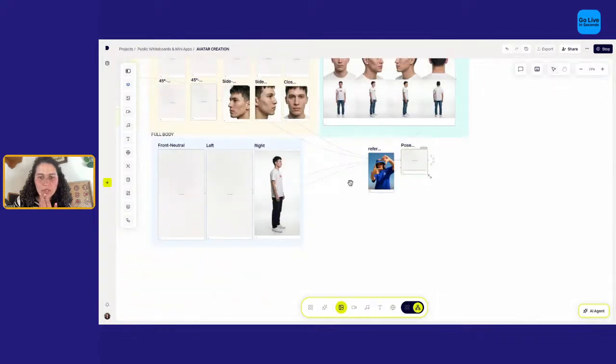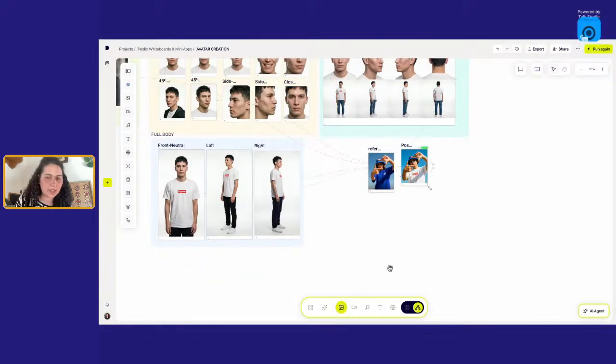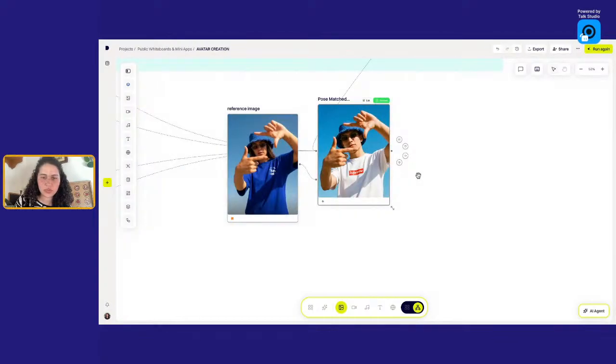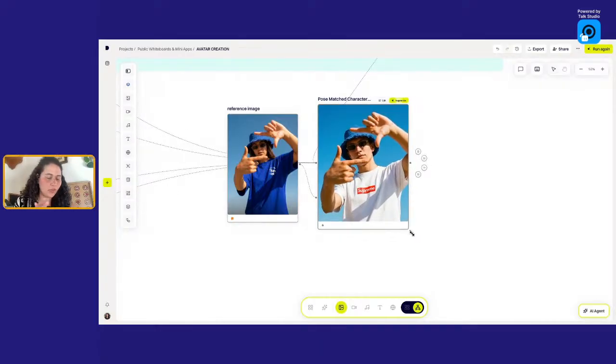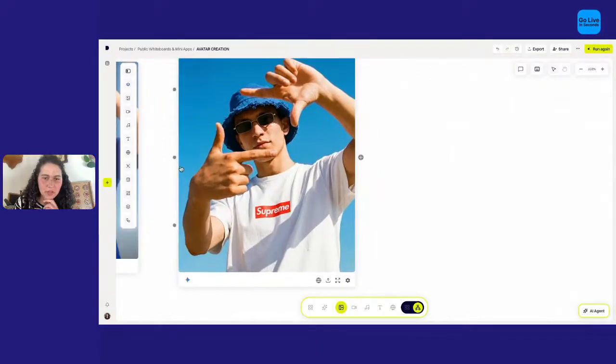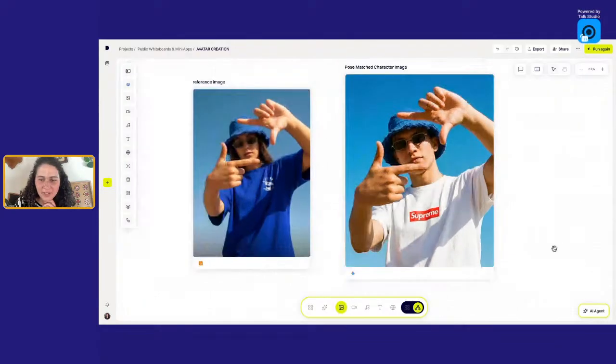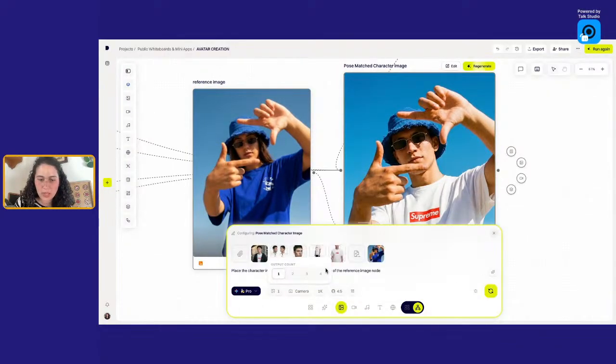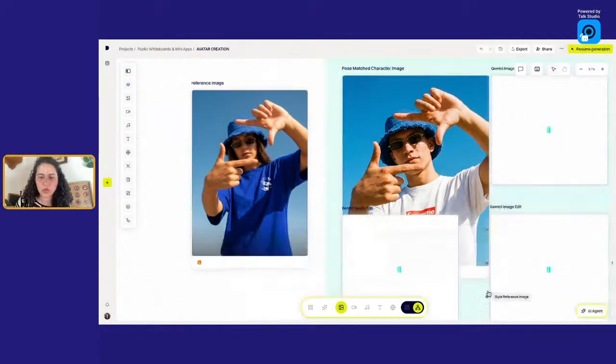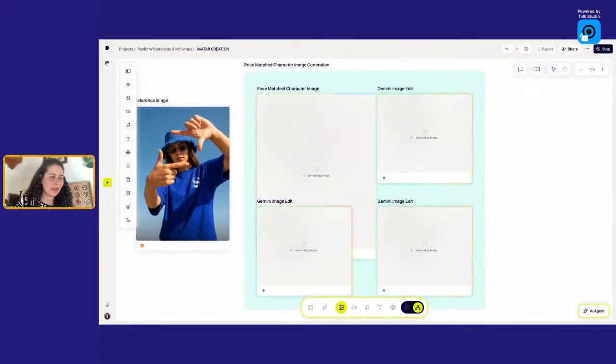And after that, we can also make a test with the AI agent to generate the whole photo shoot. Let's see what we can have. Okay, so it even added the hat. Maybe if I would batch create, I would have results where the character would be without the hat. So sometimes that's why you can batch create.